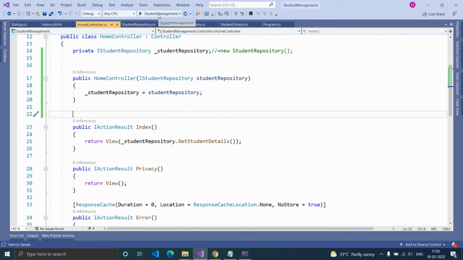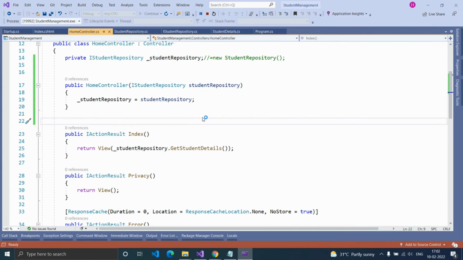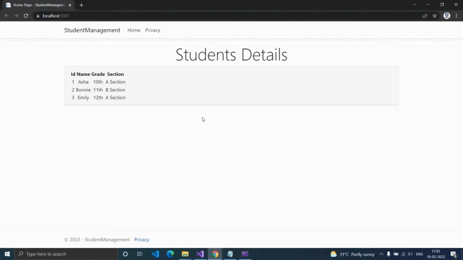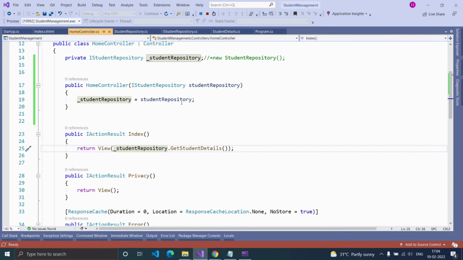Let's run and check. Here in the view, the list of student detail is displaying successfully. Here, ASP.NET Core creates an instance of the StudentRepository class and injects that instance into our controller.